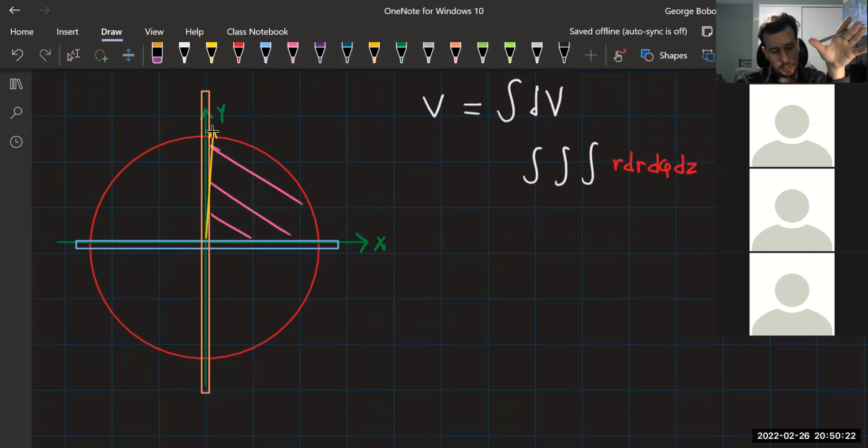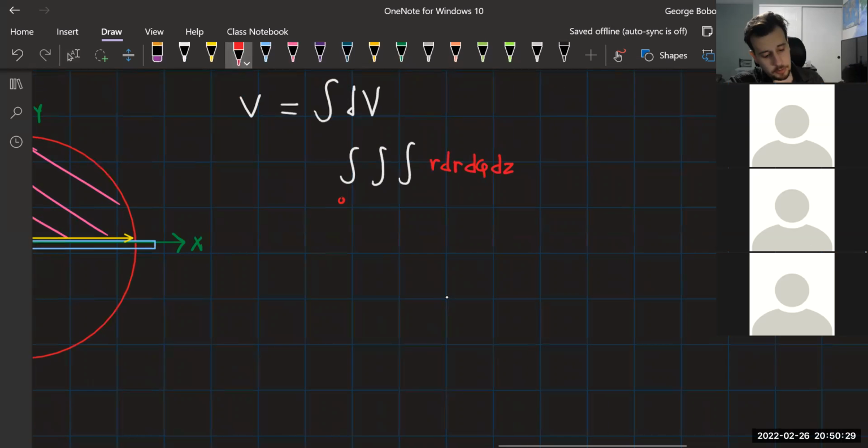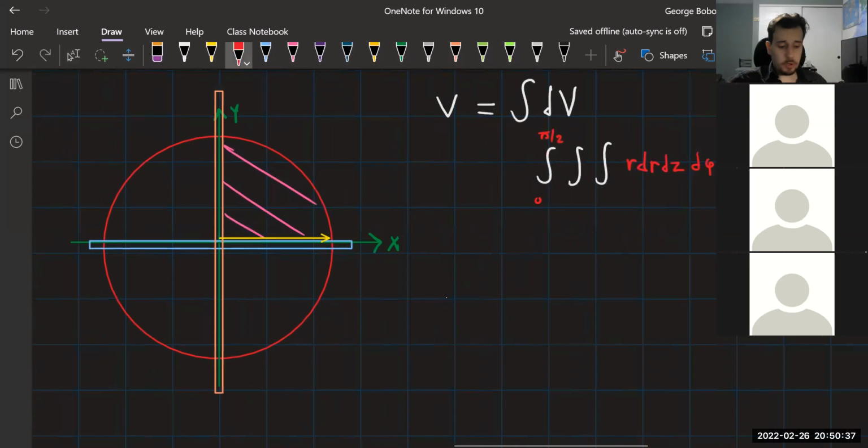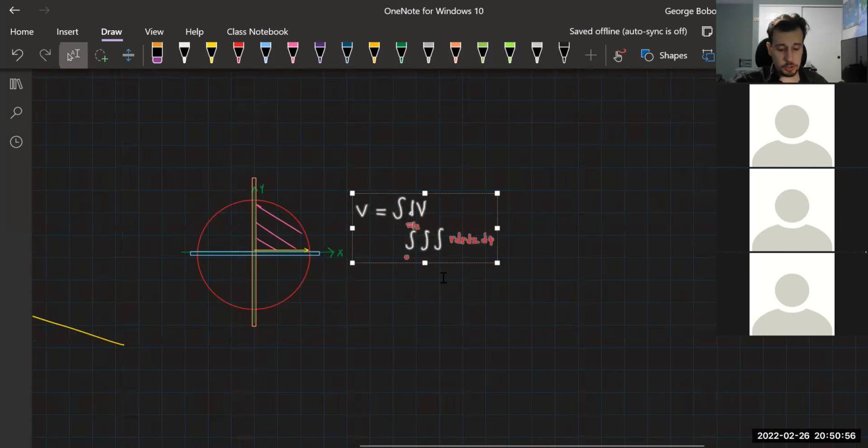Olivia, where does it go from and to, the phi? 0 to 90? Or 0 to pi over 2? Okay, 0 to pi over 2, and that's going to be my last one. I want this to be the last one. The more difficult stuff comes from realizing how the r needs to be treated, and the z. So the z and the r have some relationship right now, undoubtedly. There's an intersection happening, and we need to find out what that relationship is. That's the challenging part here, to fill these two in.